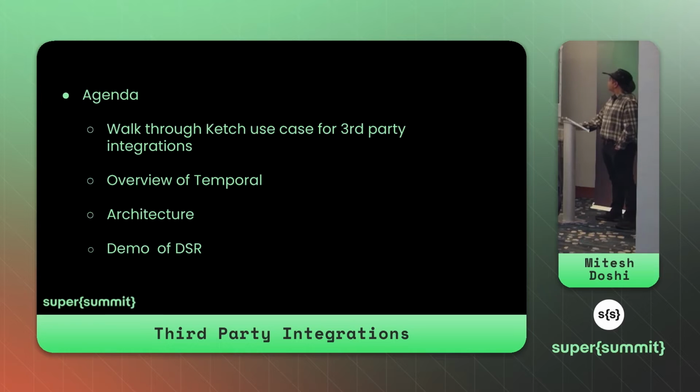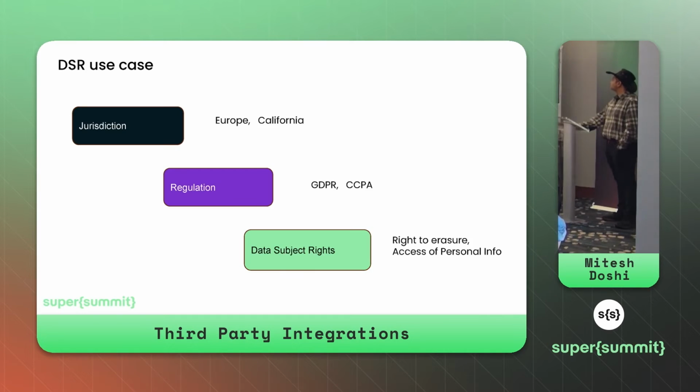On the Ketch side, the agenda is that we'll walk through our use case for third-party integrations, which we primarily use to impute data subject rights. We'll be focusing on the delete right for this presentation. Then we go over Temporal, which is the heart of our processing engine. We'll dive a little deeper into the architecture on the Ketch side, and then a demo for the user.